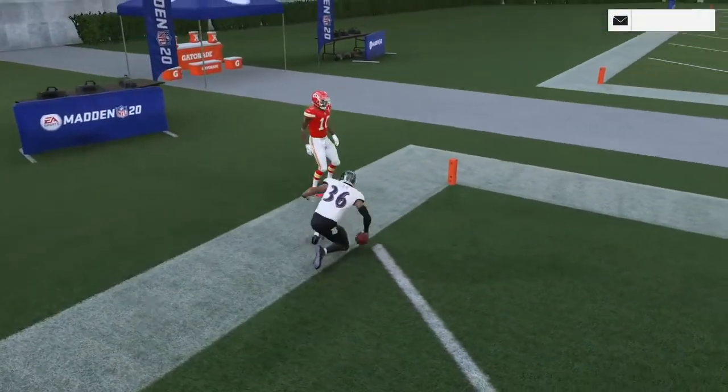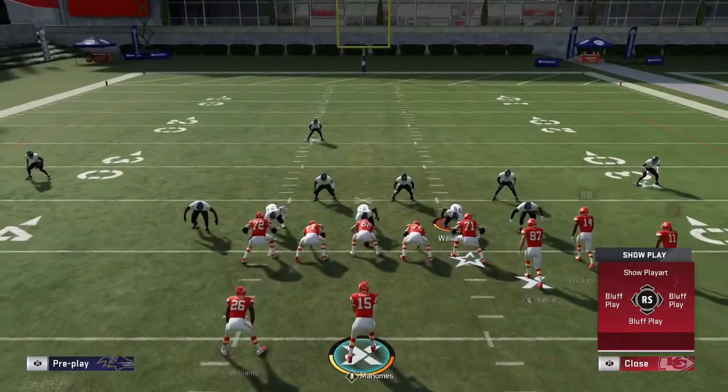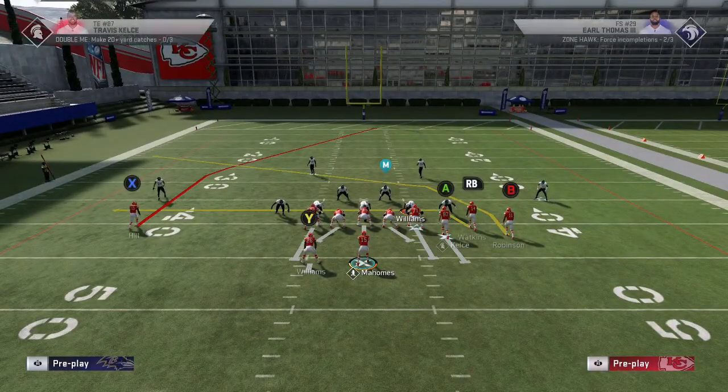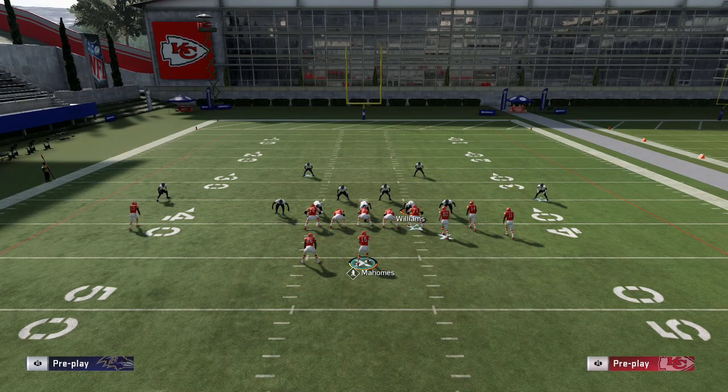We'll try something a little different this time. This time we won't motion out that crossing route. We'll just leave it stock. And I have noticed if you just leave this stock, it seems that the deep half generally plays to the inside a little more aggressively. We'll see what happens in this instance.